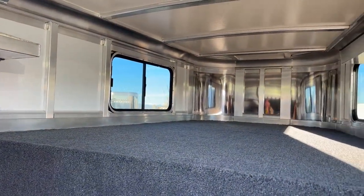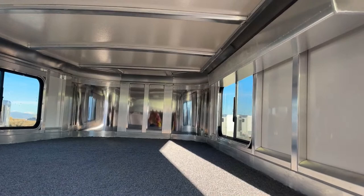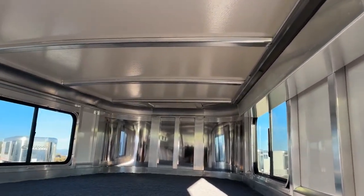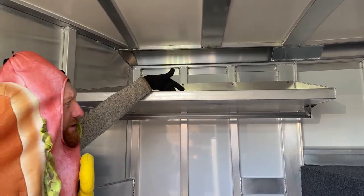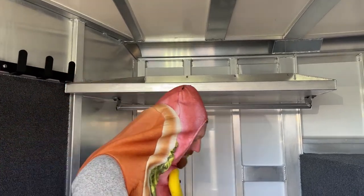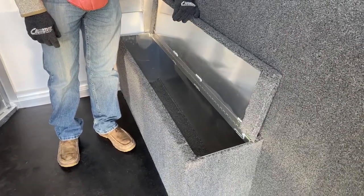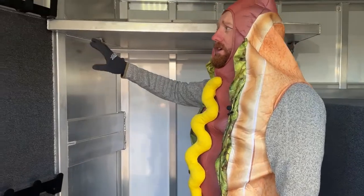Up in the gooseneck, you've got two windows so you can actually see out and get a little bit of a cross breeze. There is also a storage tray up to the right — that's actually for our plexiglass for the stall area that I'll show you in a little bit. Behind me is a shelf with a clothes rod. It's 18 inches deep; you have a ledge to it so it'll hold items in there. Hang your clothes so you can keep things nice and organized — not letting your expensive dry cleaning get all wrinkled up.